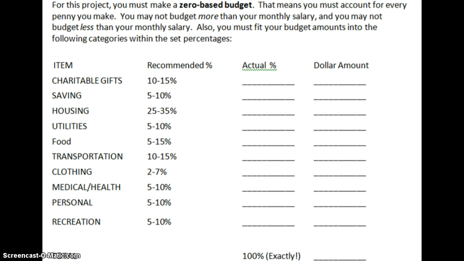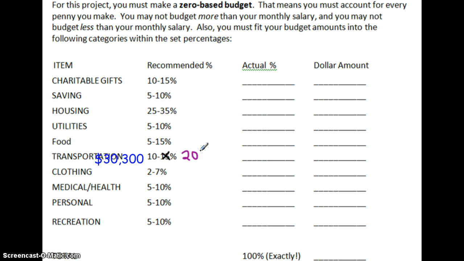Transportation, now this is a big one. Everybody, like we're going to start between 10 and 15%. My recommendation is if you want to purchase a car, you're going to want to have your transportation at the top of that. Some of you, if you're making $30,300 or less, so if you're one of those that makes this much or less, you can go and cross out this 15%. And you can bump that up to 20% if you would like.